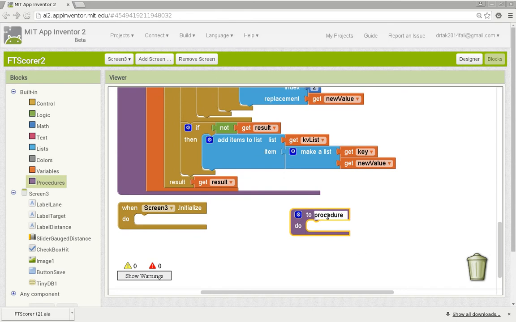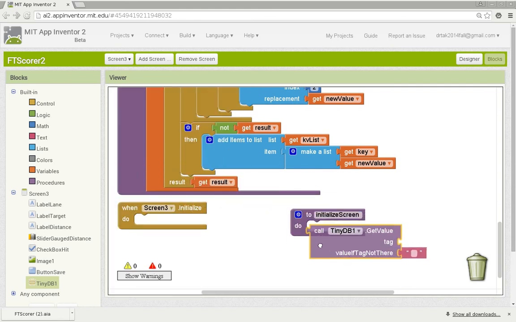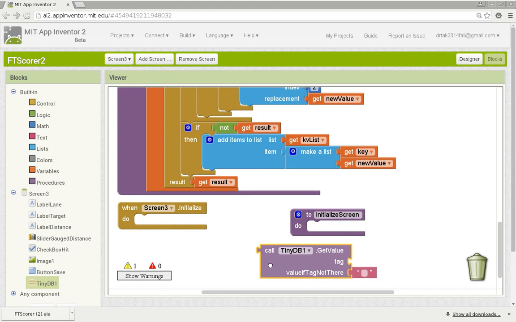So initialize screen. And what I would do now is to go to TinyDB and say I want to get a value based on a tag, and make it my global variable, which is my configuration.